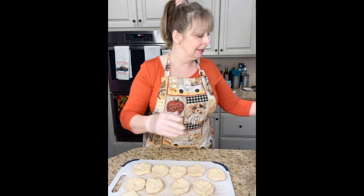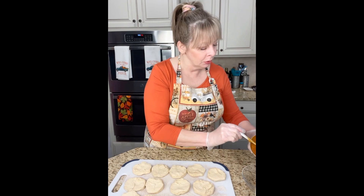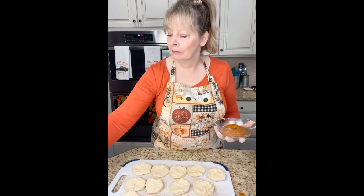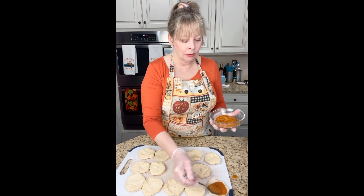All the biscuits from the first can are done. My oven is preheating to 350 degrees and I've already sprayed both loaf pans with baking spray. This is the Libby's pumpkin pie mix — it's ready to throw into a pie crust if you want, but you can also use it for this recipe and it's really, really good. One I used for my last batch was from Aldi and it was great too. You need about three-fourths of a cup. I mixed it up in the can because there can be a little water on top, so you want to mix that in.